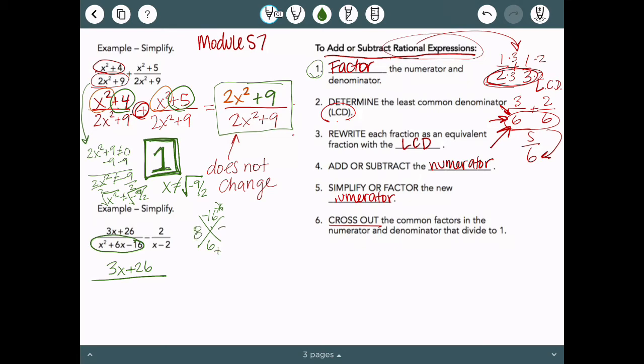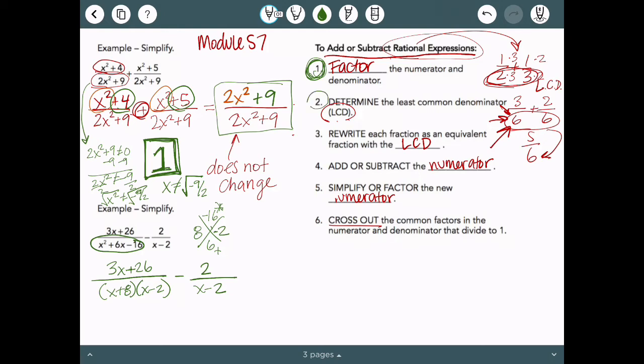I'm thinking about 8 and 2. I know one of them has to be negative, and I want positive 6, so I'm going to do 8 minus 2. That means I'm going to have x plus 8 and x minus 2 as my denominator, right? And then over here, I have 2. Nothing in common about that. And then I have x minus 2. So that is going to be my factor step.